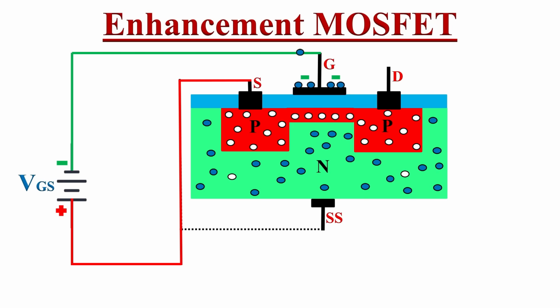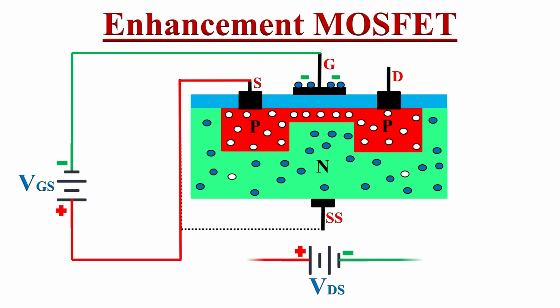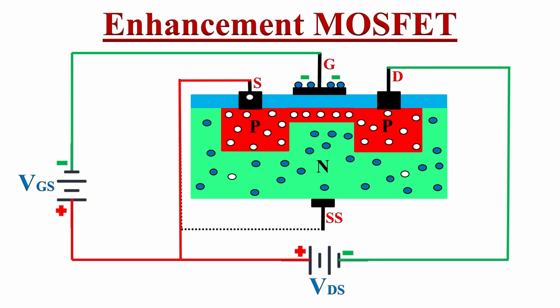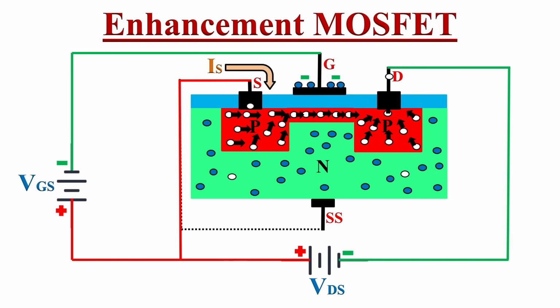The value of VGS at which this inversion layer is created is known as the threshold voltage. So the magnitude of VGS must exceed the threshold voltage VT to create the inversion layer barrier between source and drain. The current starts flowing through the MOSFET whenever we apply the negative voltage VDS between the drain and the source terminals. But here the charge carriers moving are holes, so the conventional current also moves in the same direction. Let's say the conventional current flowing into the source terminal is IS and the conventional current flowing out from the drain terminal is ID. Here we know that ID equals IS.